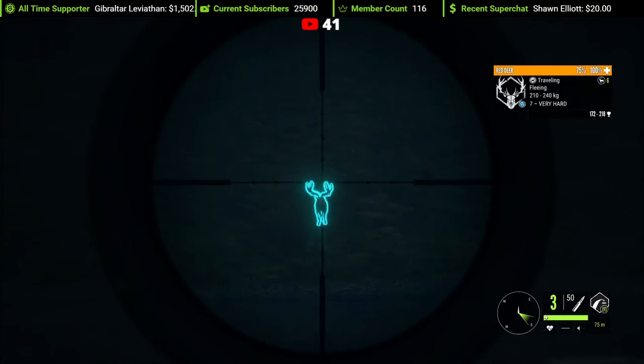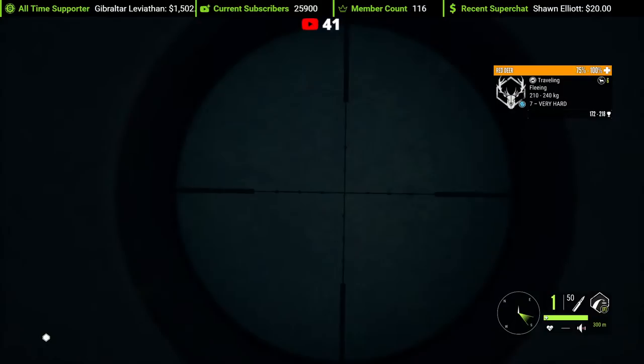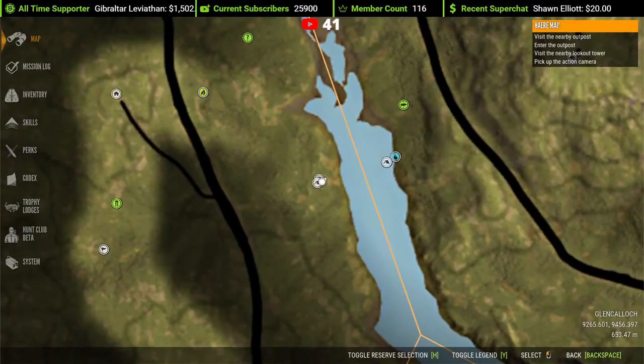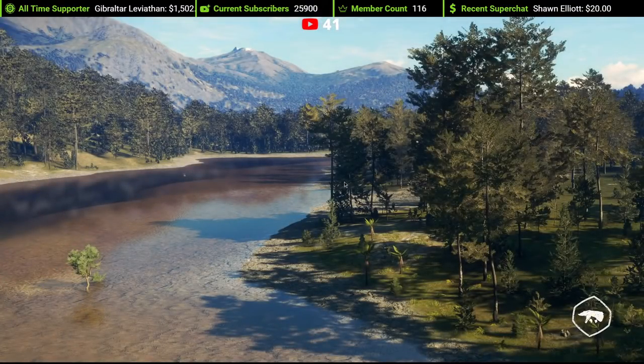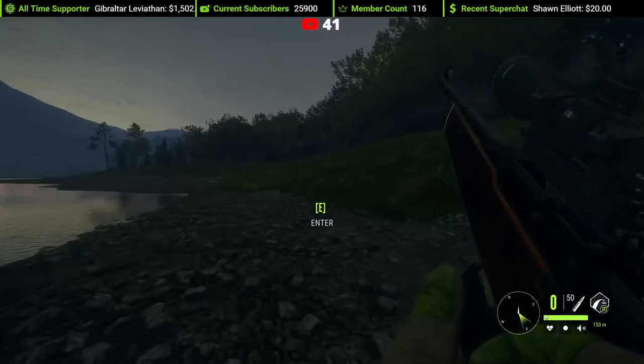Didn't get the first one good. There, put a couple more in him so he goes down faster. Alright, tall boy. Could one of the moderators put the rules in chat? Somebody wanted to see the rules.